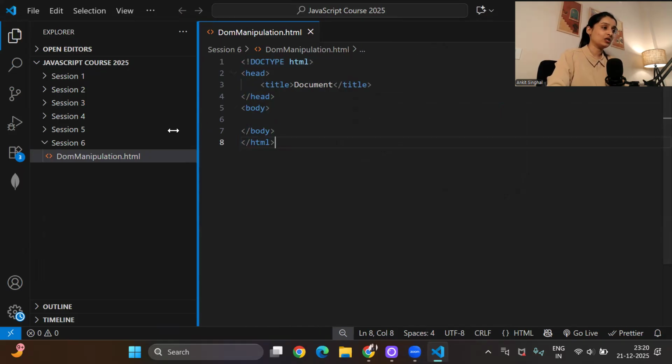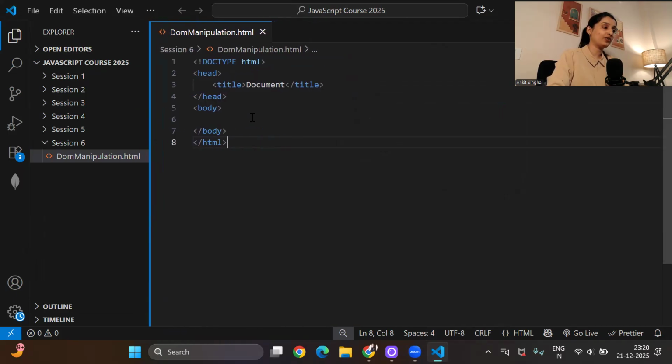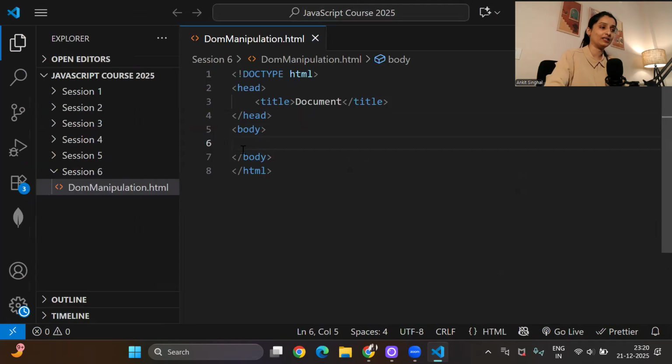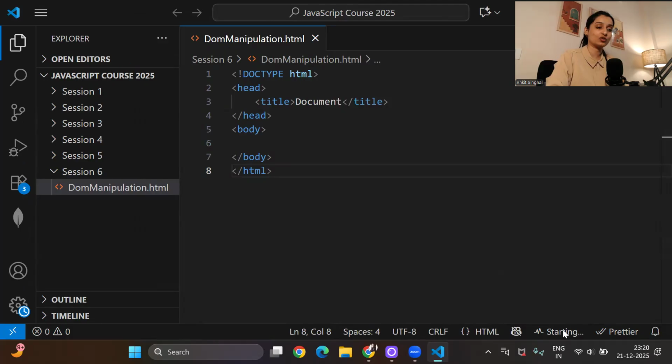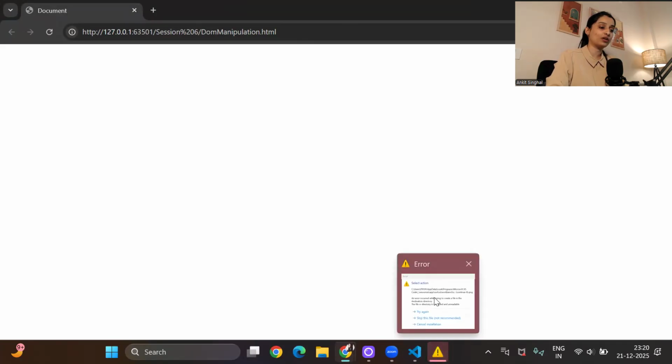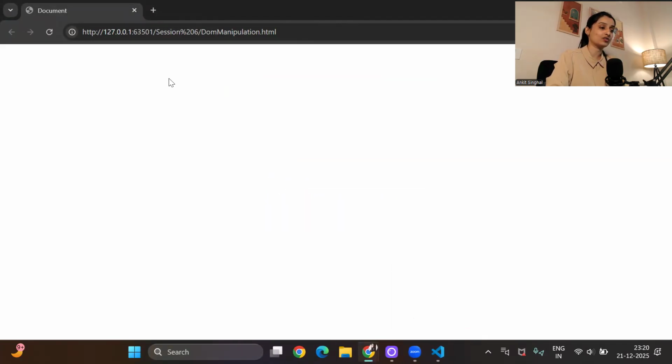Okay. So now if you carefully observe, inside the entire HTML code we have the head tag and the body tag. In the body tag we don't have anything, correct? And we have the closing of the HTML tag. Let's see the output of this particular code. Okay, I'll just go live. Yeah, so this is the output of our code. Let me just click on cancel installation. Okay, so we don't have anything over here.